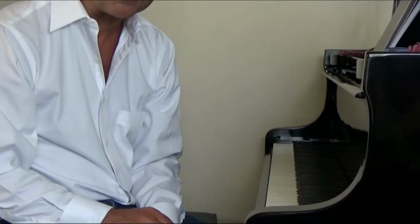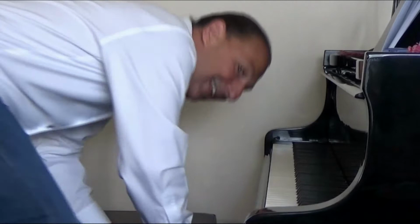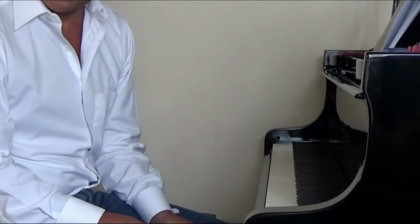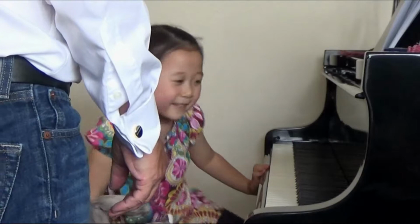All the more reason why not to get on the bench like that. Let me show you how to do it. Stand up. This is how you did it, like a big... That's not right. You have to do it like a princess. So you walk over in here like this, and then you pull yourself up onto the bench like that, beautifully. Are you okay? Did you hurt yourself? Okay, good. Now let's show me. That's right. Good job. Okay.